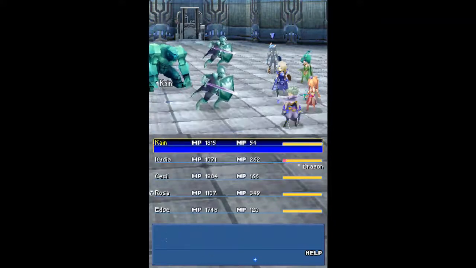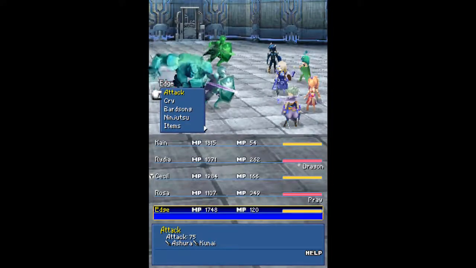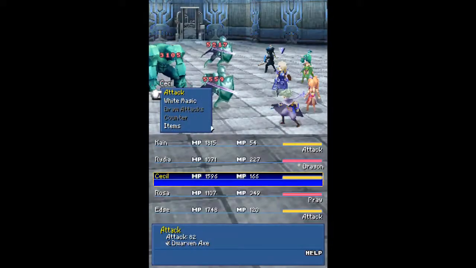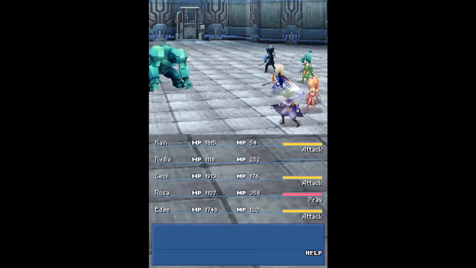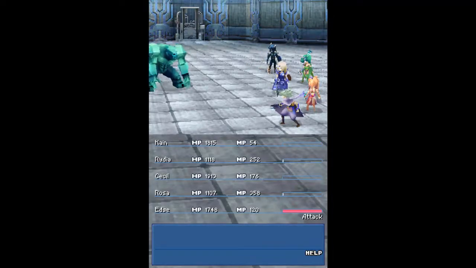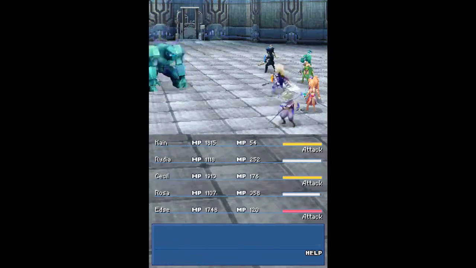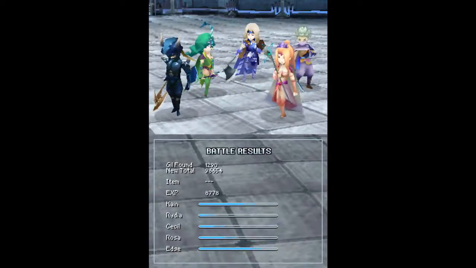Same as before. They'll fall pretty quickly if you use the Mist Dragon summon. Yeah, those Ghost Knights are pretty much screwed when she casts that, so it deals a lot of damage. Yeah, Edge may not have the best physical attacks in the game, but he's got good speed, so that compensates a lot, actually.